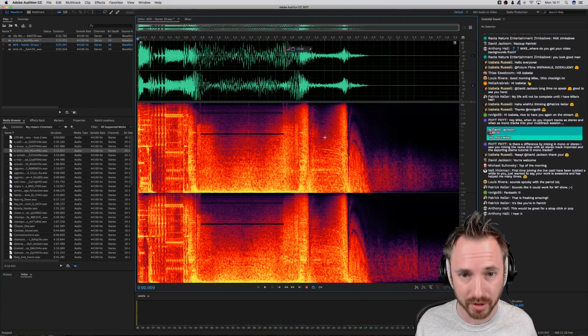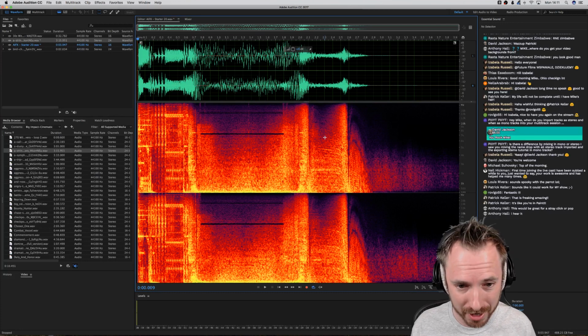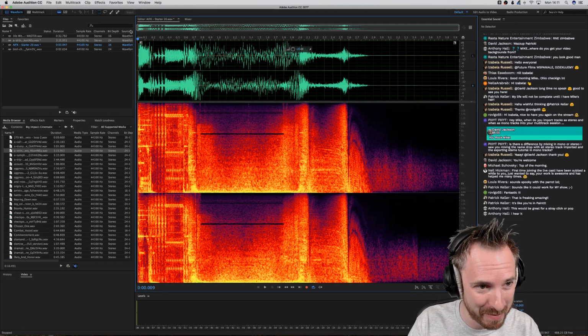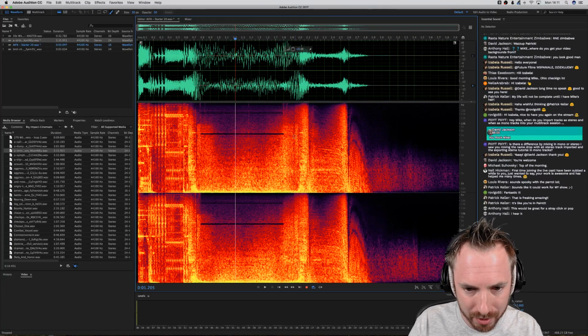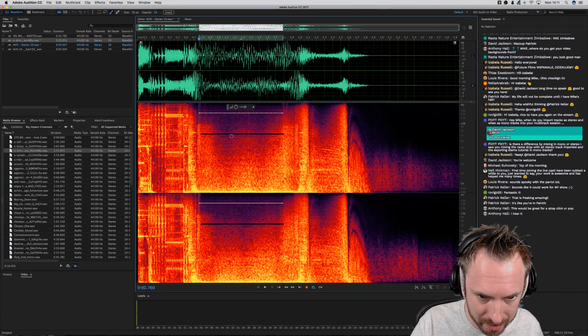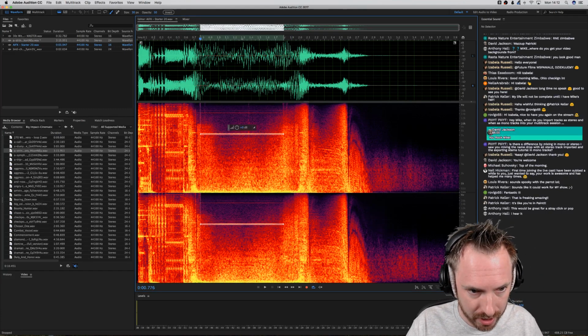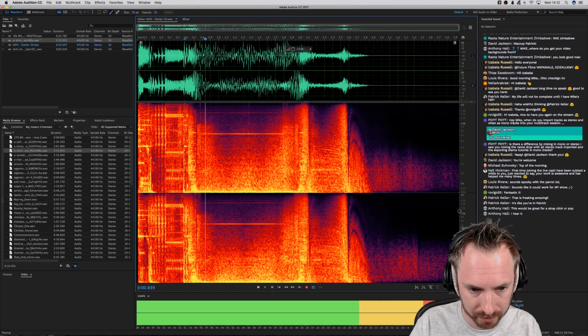That imaging effect has just increased by 100% in its value because it doesn't annoy my ears. What have we got here? We've got the Paintbrush selection tool, so you can select. This is more rough. You can select bits. Now with Paintbrush selection, this actually might be a little bit better for getting rid of the whine. So let's put it back in and show you how that would work.